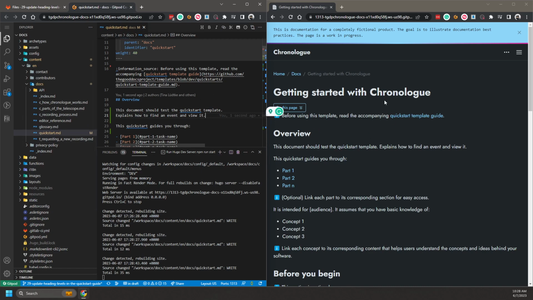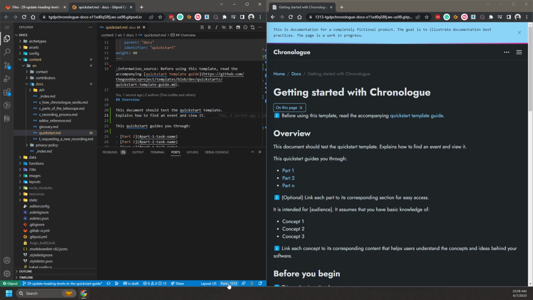And notice how as I save this, it live updates. The nice thing about that is that I can even share that. So if I click on ports here, I can see that this is private. If I click this little lock to unlock it and make it public, if I share this URL to anybody in the world, they can see the exact same thing I see. And if I make a change and save it, it'll update for them and me the exact same way.